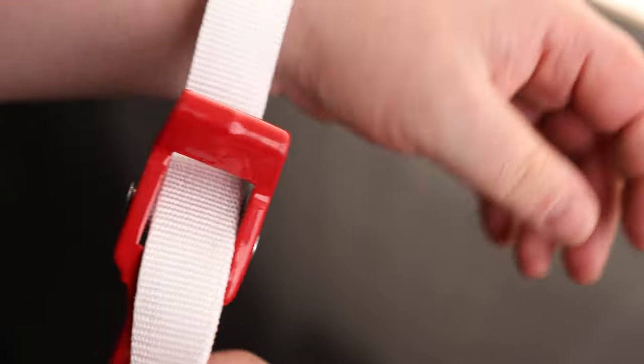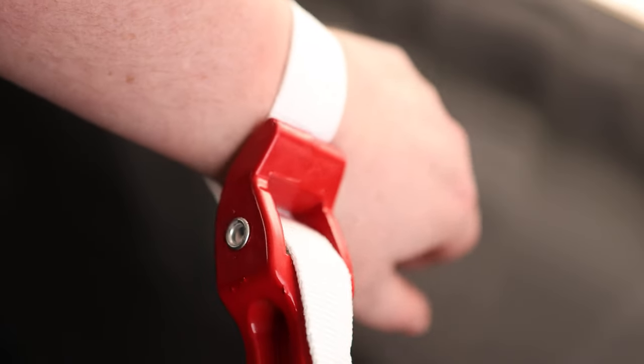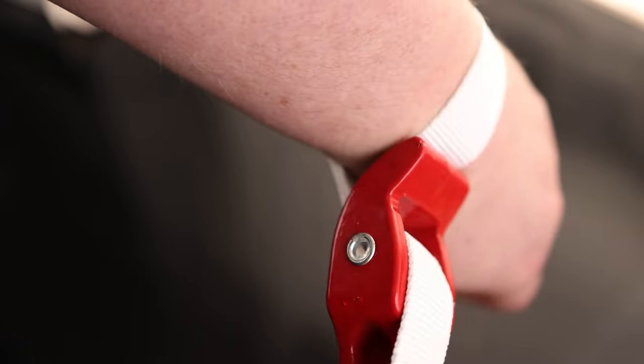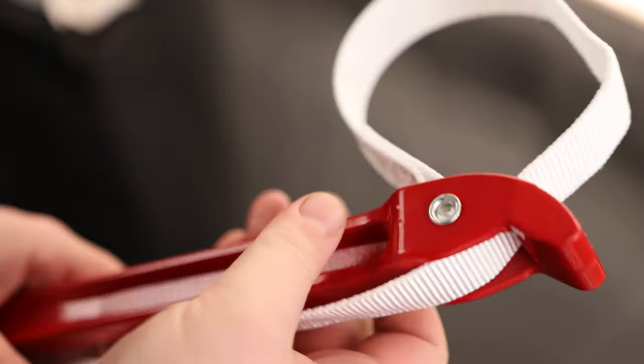Whenever you want to grab onto something, pull that strap around it. We can grab the strap to hold it, and as we apply force, you can see how the top presses against it, pulling it tighter the more we push. We can use that to turn large objects.